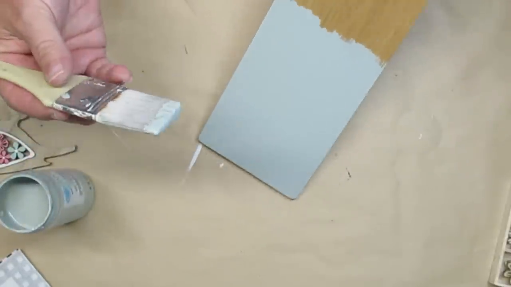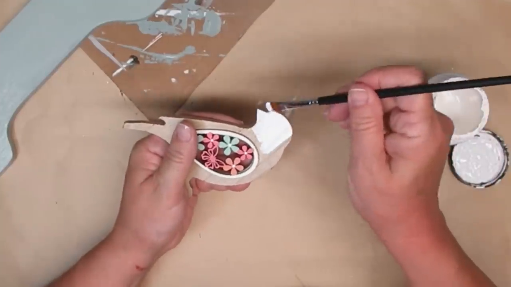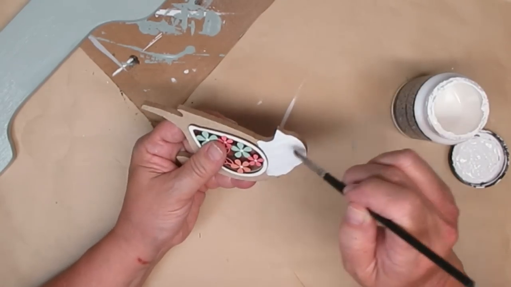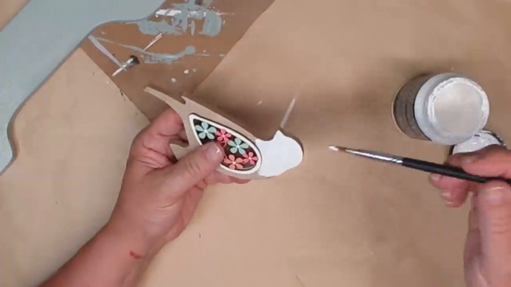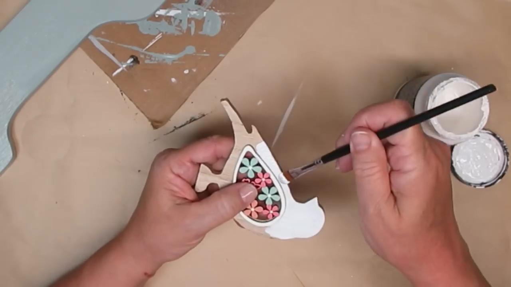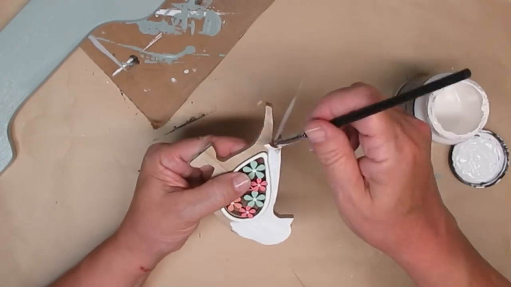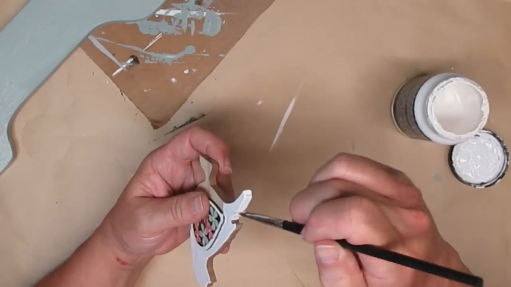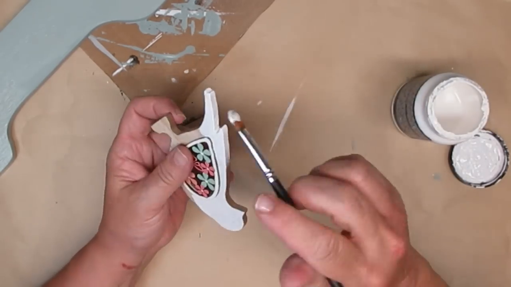I'm using that sage color again and I'm going to cover the whole thing front and back and sides with a couple of coats. Using some white chalk paint and a small brush I'm going to give the bird also a couple of coats of paint but I'm going to try really hard not to get that little wood that's on the outside of the cutout of the wing. I would like to have that little bit of contrast but I am going to be painting around the thicker edge of the bird itself.